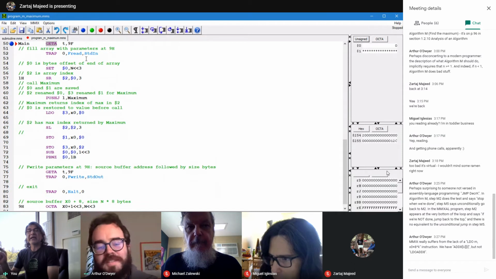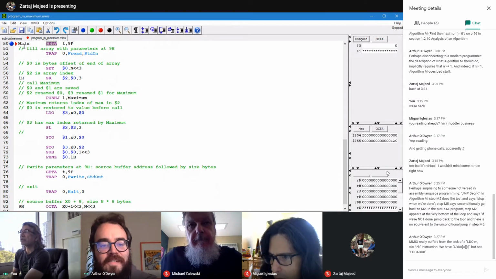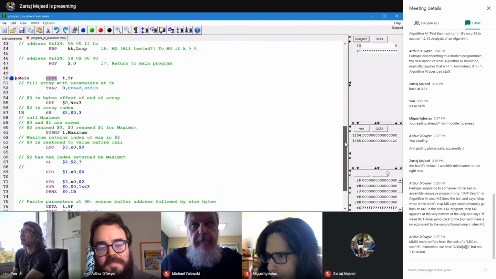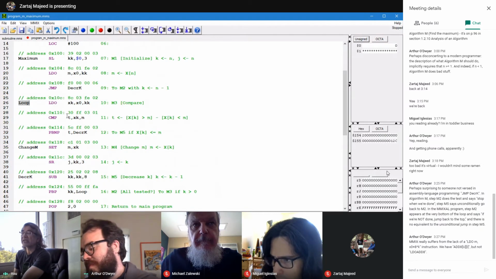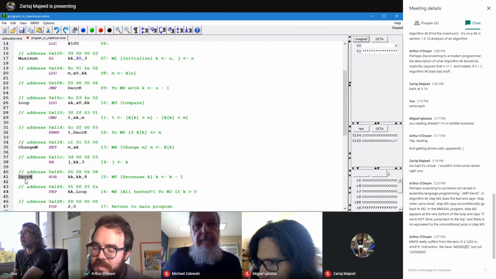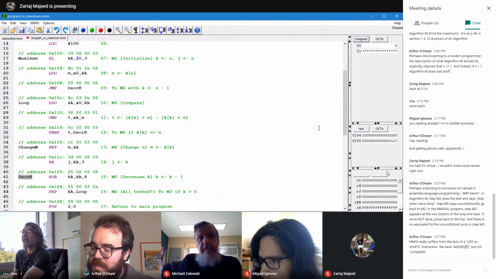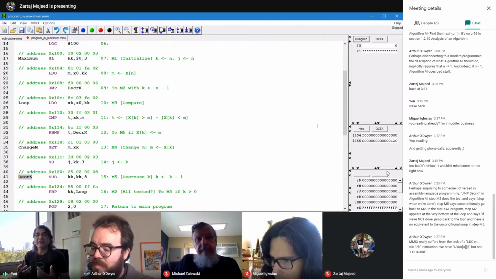But the idea behind these local symbols or labels, if you notice, like if you go back up here and you look at, this instruction is labeled maximum. This instruction is labeled loop, change M, decrement K or decrease K. And the idea here behind these names is that they are significant names.